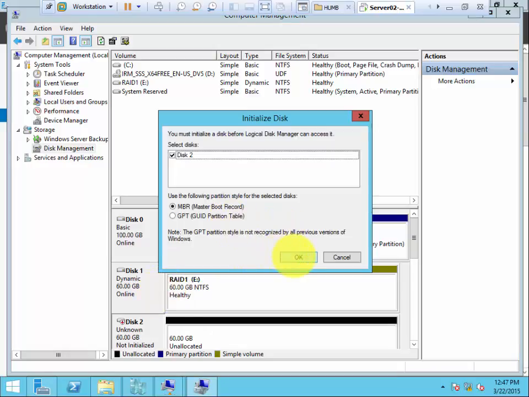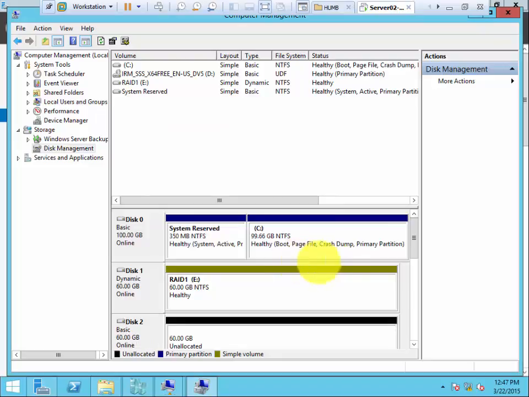In my case, it's the second disk, or third disk. It's already online by itself. If it's online, don't do that. The new one we added went to the very bottom. If you scroll down to the bottom, it may say offline. If it is, initialize it. If it is online and initialized, it's okay. If it's not, just do it. Right? So the hard disk is online and available.